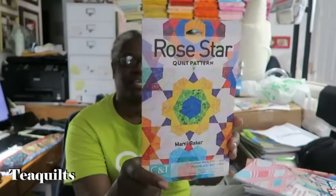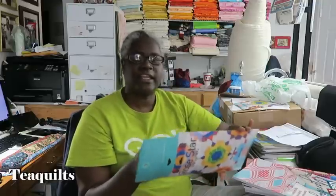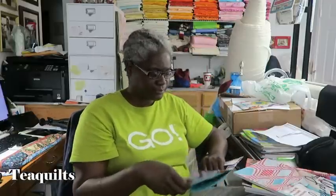I purchased books — they ran a pretty good sale. I purchased what I thought was a book and it's actually a pattern. I guess that's my mistake. On the back side it has instructions and it has a little string closure to the pattern. I have not actually looked at any of these so I have absolutely no idea what's included. There is not a template included but they do have the template itself inside for you to make your own template. This pattern is called Roll Star by Marcy Baker.